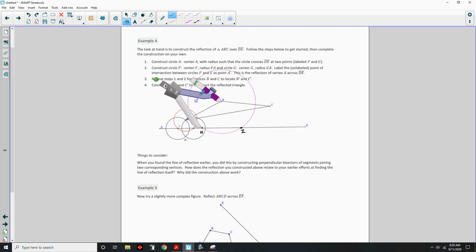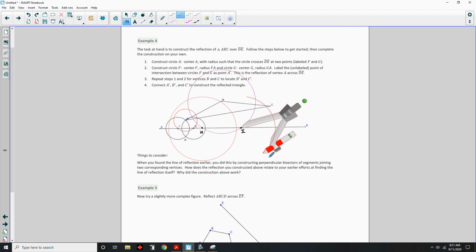which is B, which is right here. Now notice I'm off just a little bit. The program does not allow me to land right on that point, but it's pretty close. Let me change this to red. So then I draw a circle. See how it's off a little bit, but if I extend it out, I would have been too far. So this is going to be close, but not perfect.